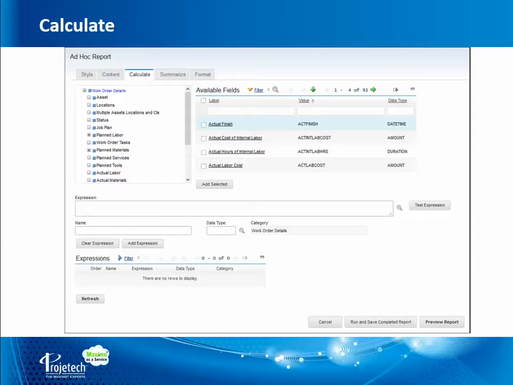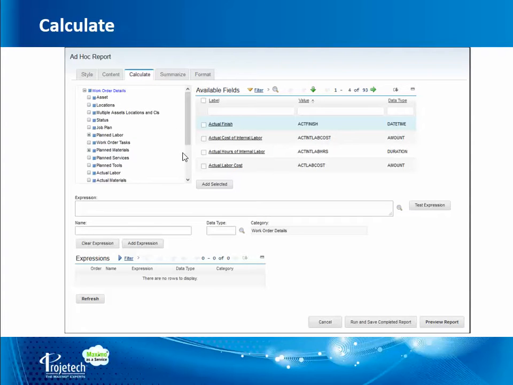So if you want to add up two different types of fields that you have, so let's say you're in your asset application and you want to see your total budget and your year to date for all your assets. You can add your asset fields on here that you want to see, and then in your expression you can put on that you want your budget, calculate it all, the sum of it, and then you can also do the same thing for your year to date. Calculate all that up so that you can see how much money you're spending and then how much is actually in your budget. Are you going over or under with it?